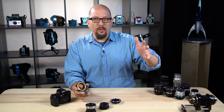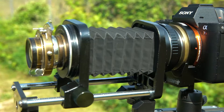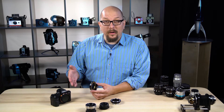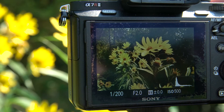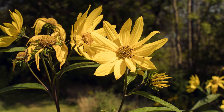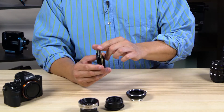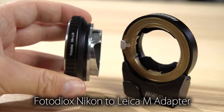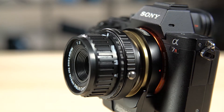If you look around on YouTube and Facebook, we've been demonstrating the Pronto lens adapter using vintage lenses. Here's an old one from 1897 — we can autofocus practically any lens out there. The way we do that is you attach the Pronto to your Sony camera, and the Pronto has a motor inside that will physically move the lens forwards and backwards to attain focus. It's controlled by the Sony camera. Out of the box the Pronto goes from Sony camera to Leica M lens, but if you use another adapter you can adapt any lens to Leica M, pop this onto your Sony, and you're autofocus and on your way.